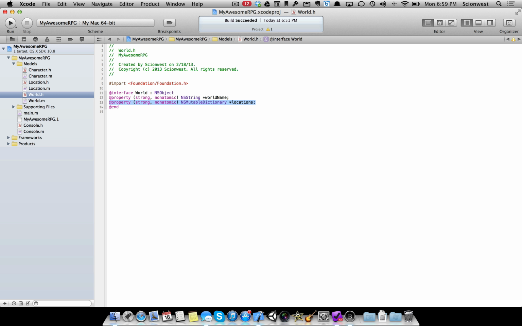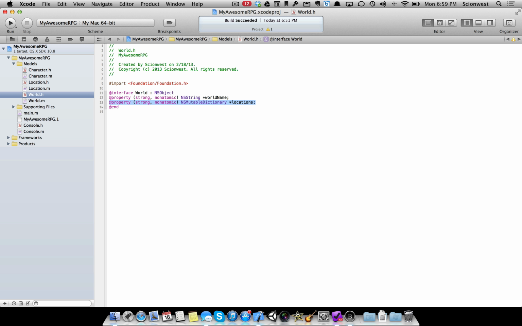What we really want is a dictionary, because we might want to create stuff during runtime, or we might want to have multiple worlds. What if we want a world that's the light side and a world that's the dark side, and the player travels between them?